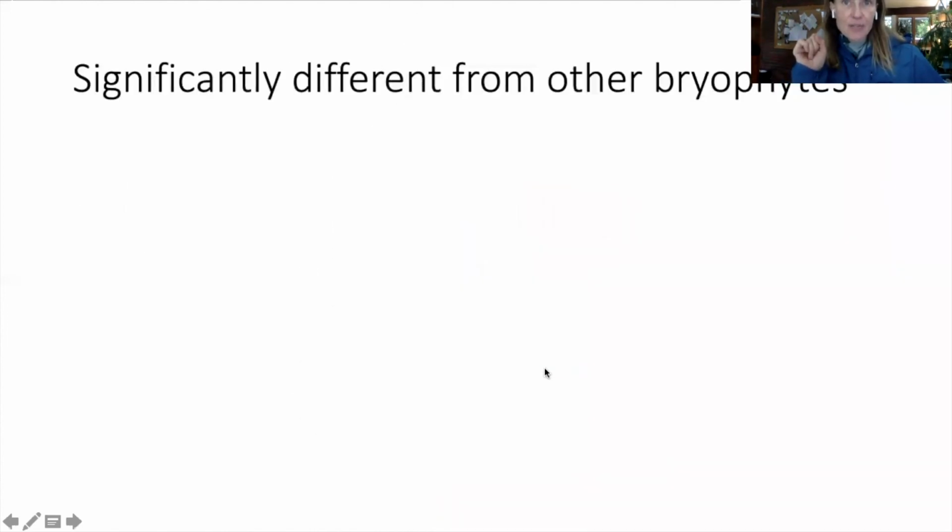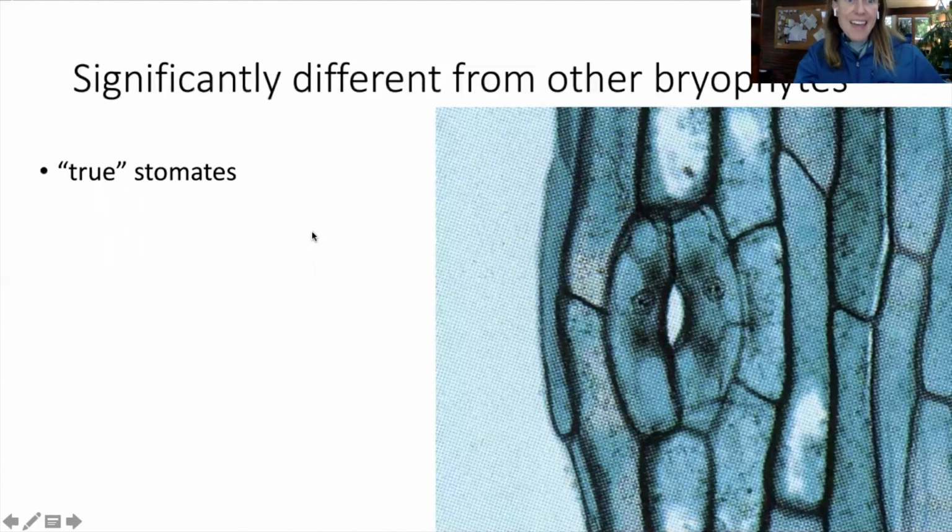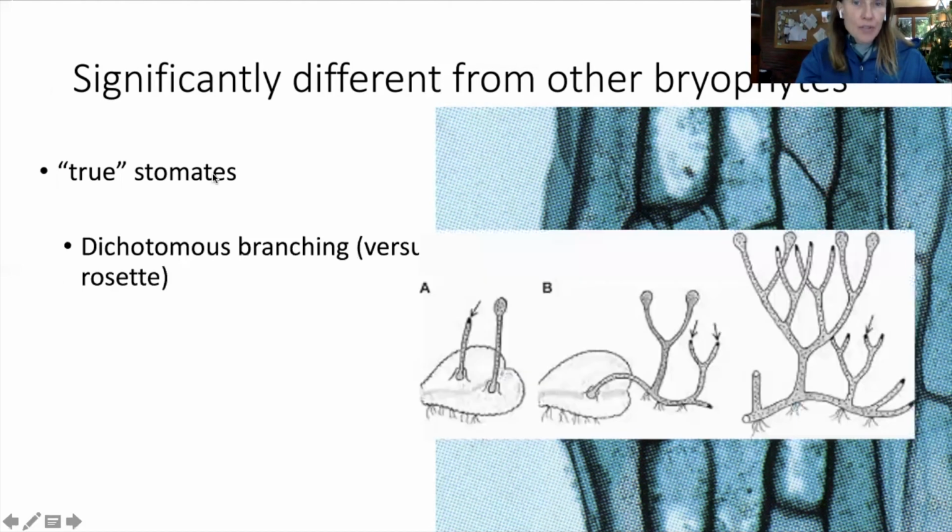These guys are very different from the other bryophytes we've looked at so far. They have true stomates. So this group alone has two cells that open and shut depending on the water status of the plant. So when the water status is too low, they shut to preserve water in the plant. And when there's tons of water, they open up so they can facilitate photosynthesis. Like I said, they don't have a lot of control over these stomates. They're only responding to water availability, not to light, not to humidity, not to all these other things that true plants' stomates respond to, which are really quite complex. These ones are really simple. So they work, but they're not great.